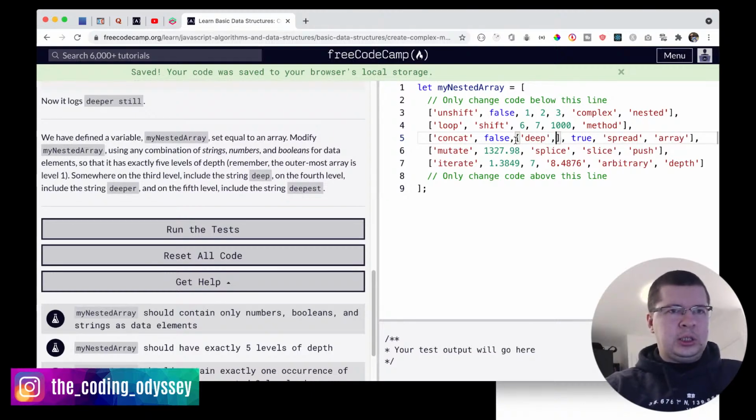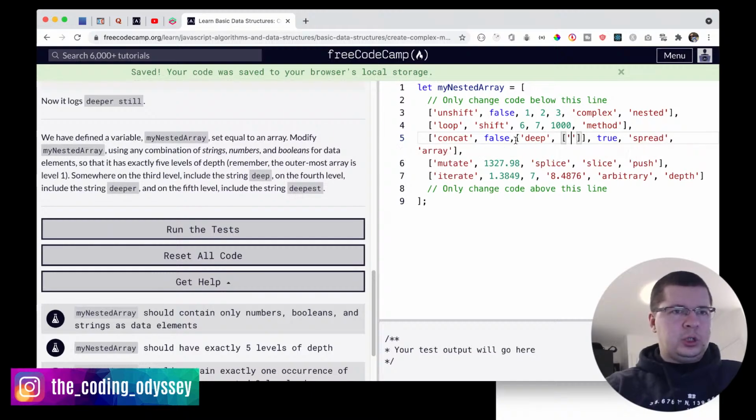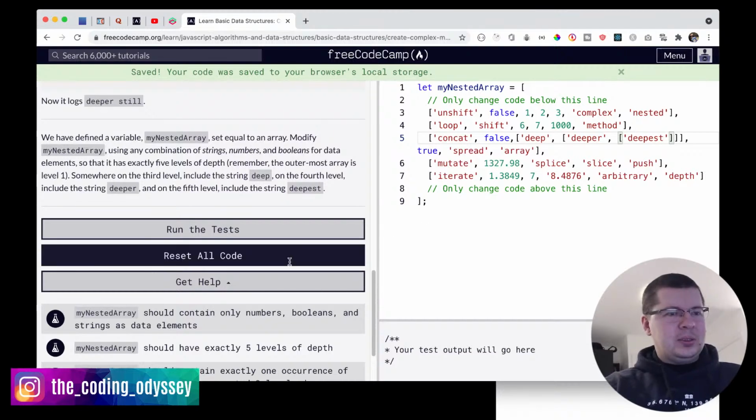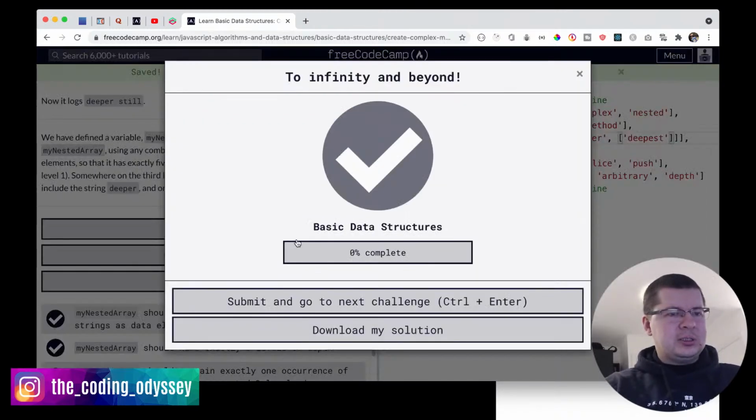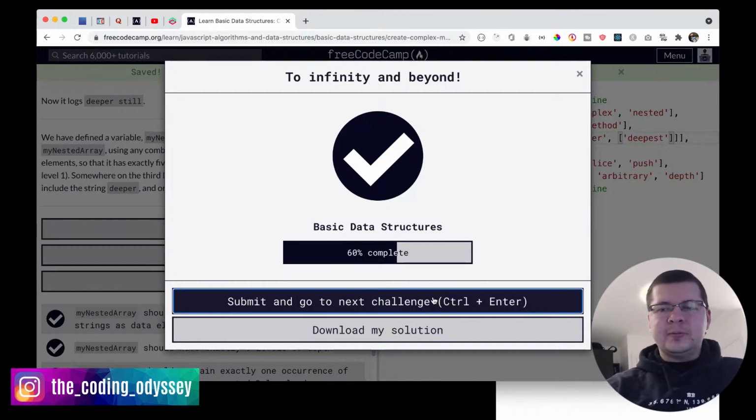Then I can create in this one another array which contains deeper, and in this one another array which contains deepest, and I'm not going to put any other elements because I'm lazy about it. Alright, let's run the tests, and that works.